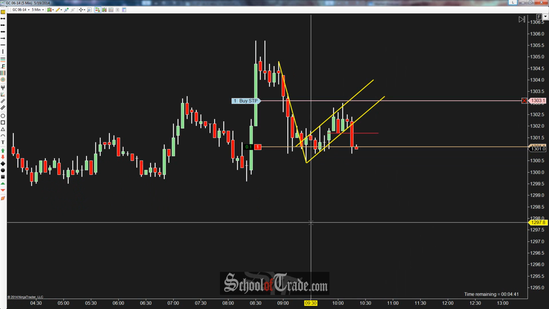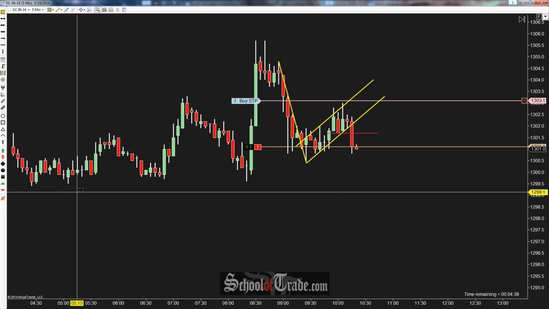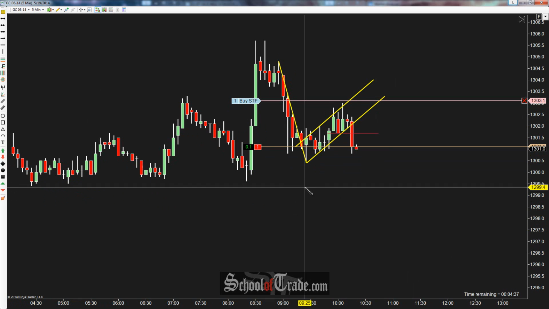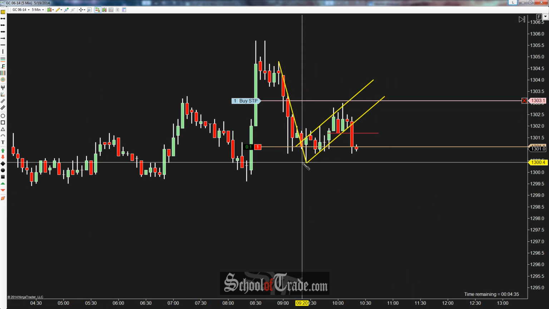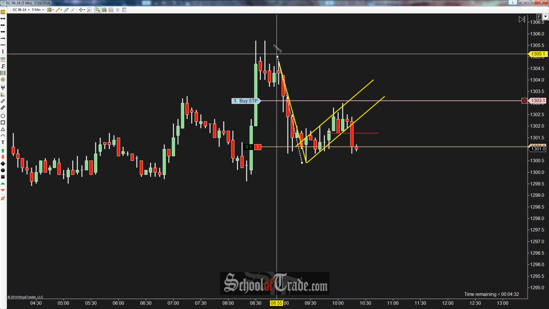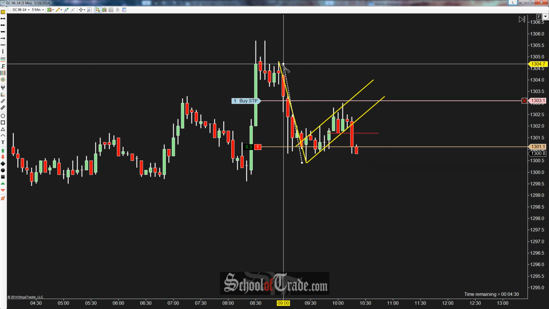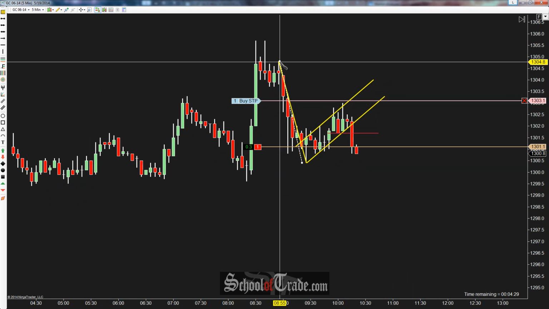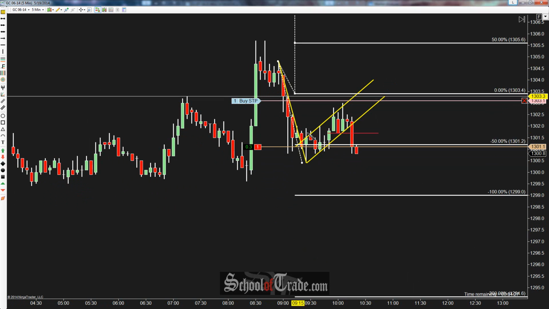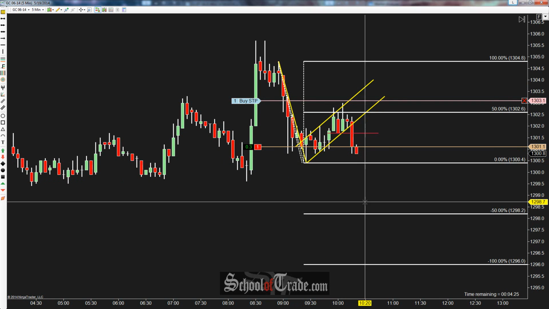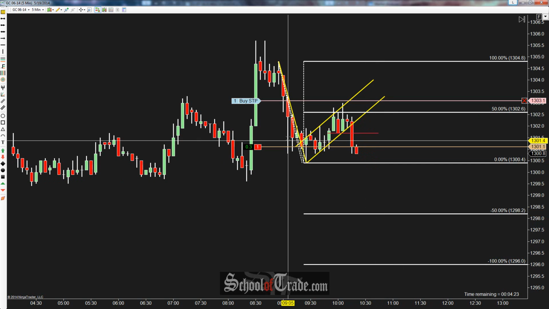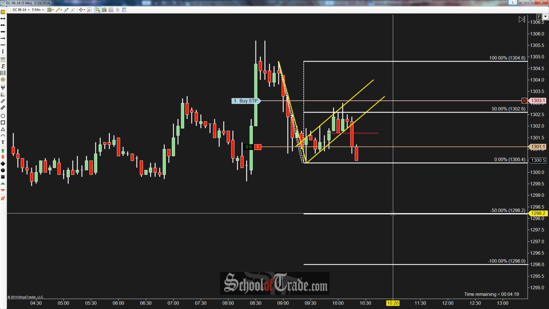So now that we're in short, now we can start looking for where our target needs to go. So let's use our handy little retracement tool here, and we're going to use this intermediate swing high right here. We could look at this overall high, but because we dipped down and pulled up into this, I like this high more here at 1304.8. So we'll be looking at the first target in this case, because we're only trading one contract, that's all we're going to use, but the first target would be at 1298.2.